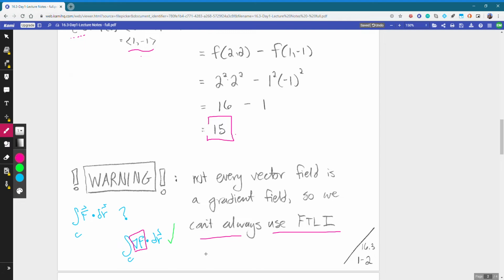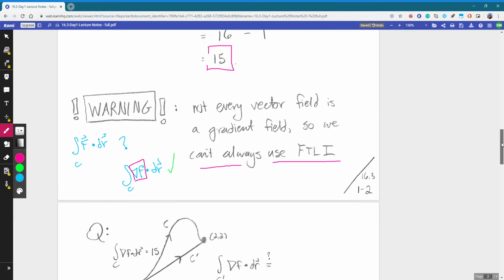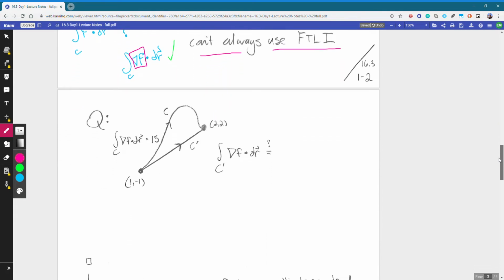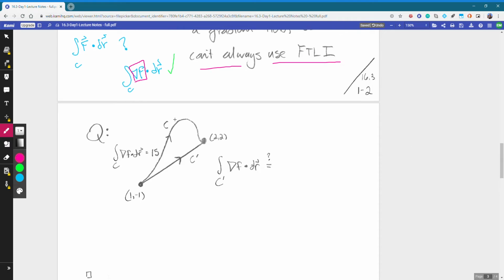Okay, so I have a question for you. Using our original curve, starting at (1, -1) and ending at (2, 2), our computation just a moment ago shows that the line integral for our gradient field along that curve has the value 15.